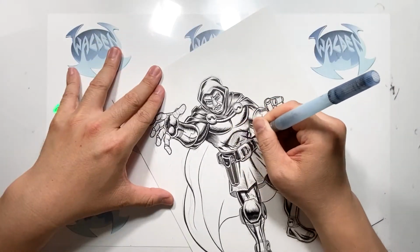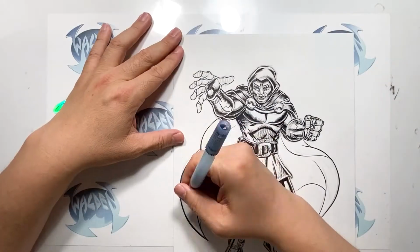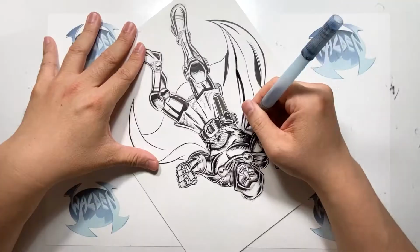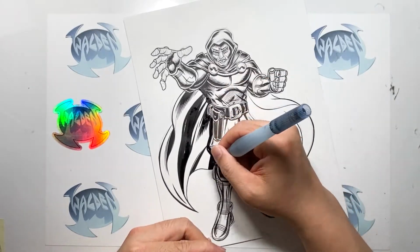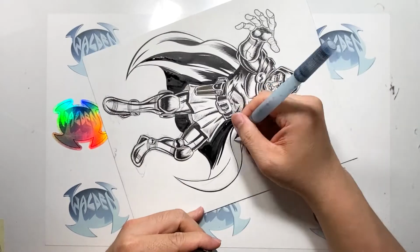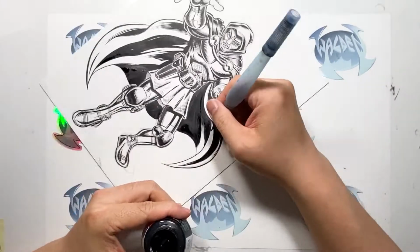And you notice that when I'm inking, I'm constantly spinning. My right hand is just doing the inking. My left hand is spinning the paper. So my right hand, where the drawing area, always stays around that area, which is normal for me to do. A lot of artists also constantly spin the pages as well. So this is how I do it. So there you have that.